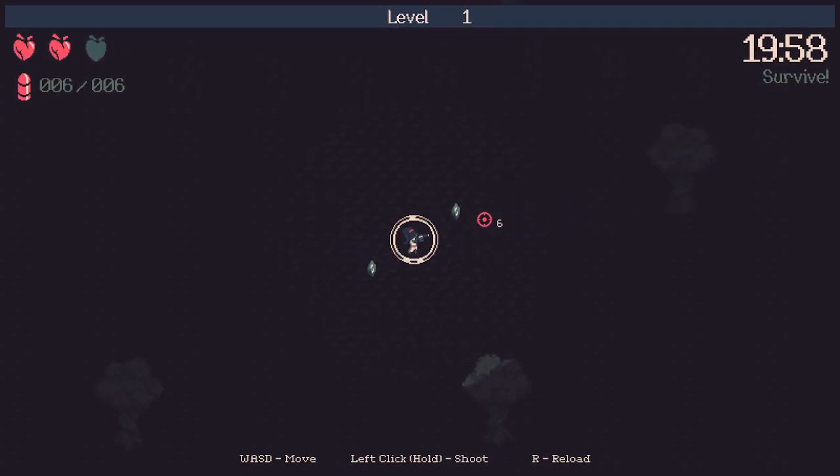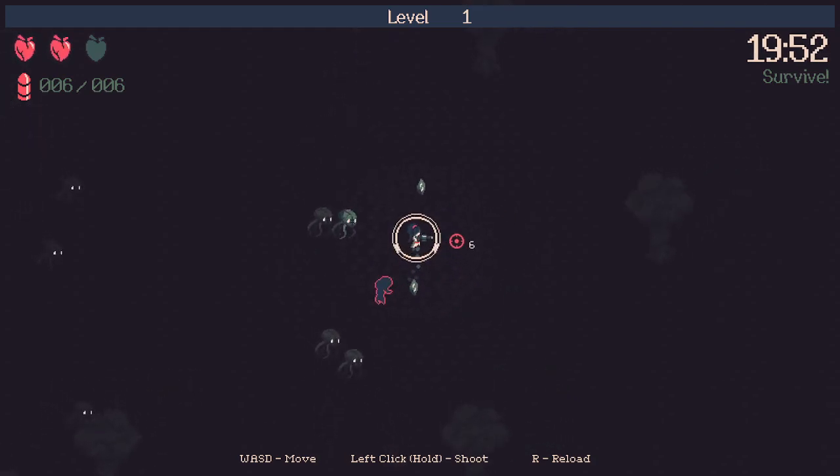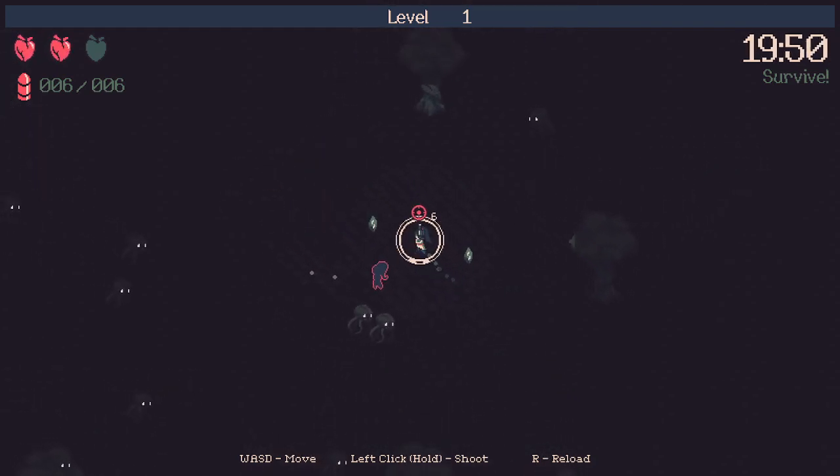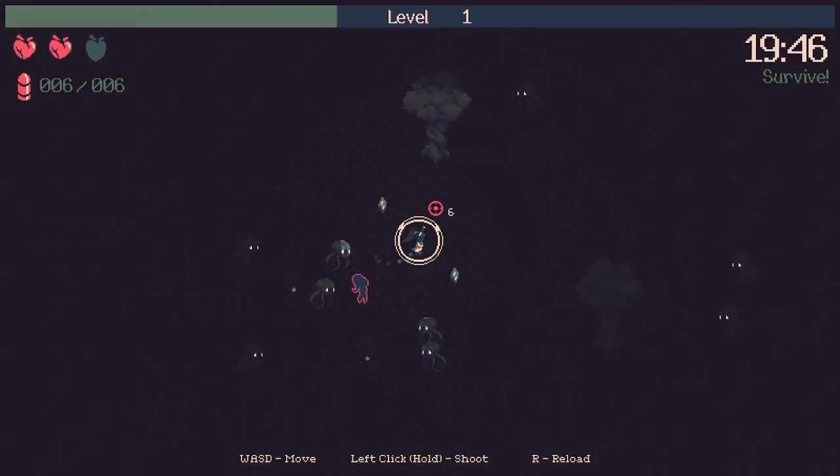If you haven't seen the ability before, Shadow Clone, you do a bit of a dash move, right? And it leaves this little clone behind, which should attack. There it is. Okay, jeez. Right, it's an attack. Cool, cool, cool.